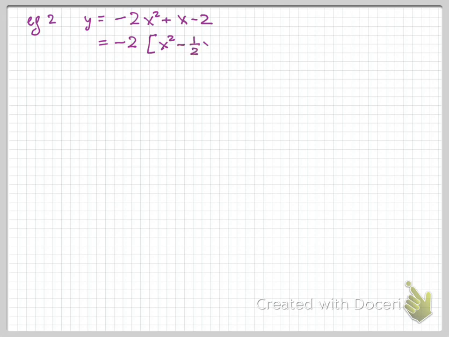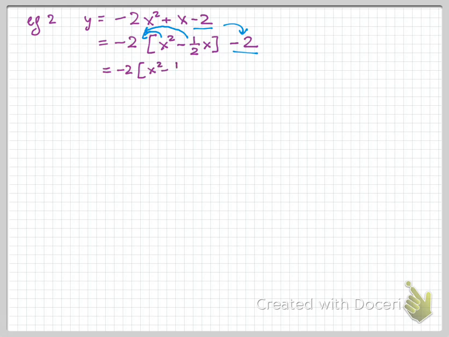So it should be minus 1 over 2, alright. We can leave the constant here. It does not participate in the complete square until the very end. We have to get the minus 2 from the x squared term and also from the x term. Now we can do the complete square inside the square bracket.